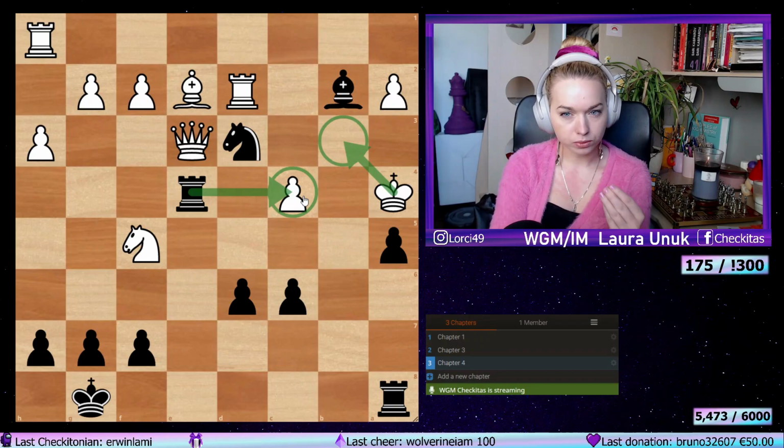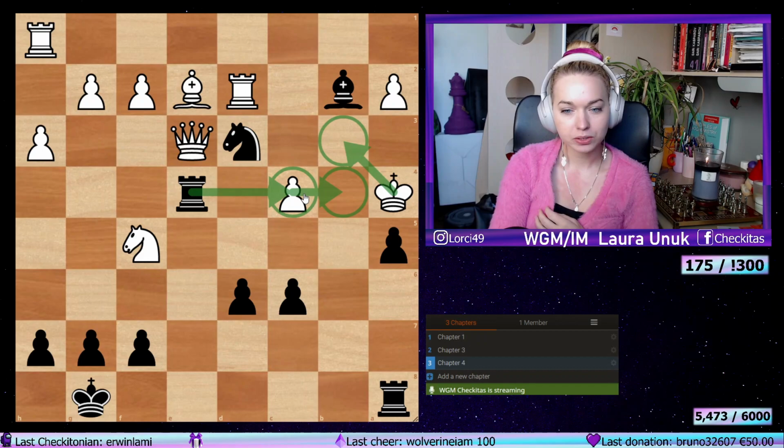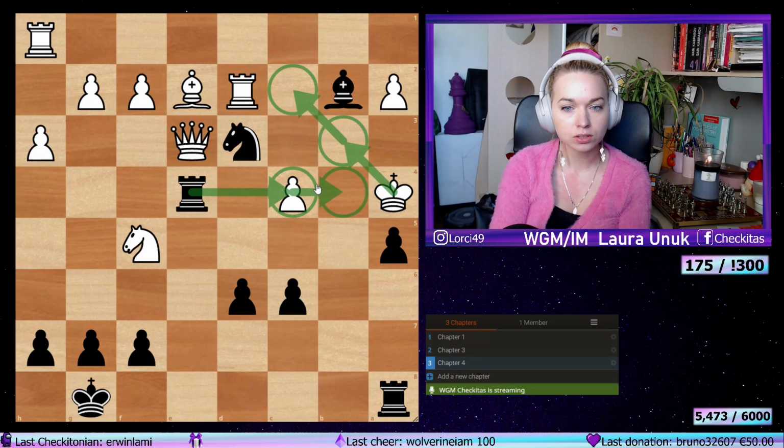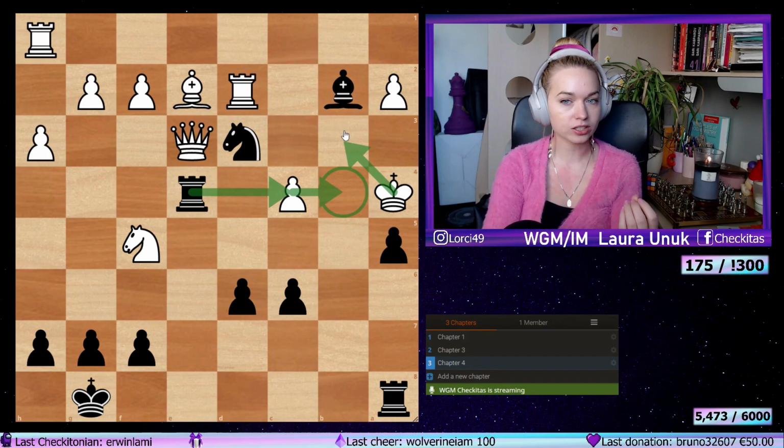So king b4, we see the king is in check, right? Rook c4, king b3, are you following? Rook b4, but then where does the king go? It goes to c2, right? And if we try to give another check, he's gonna take our knight. And then with only two pieces, we're not gonna be checkmating. Rook b4 is not checkmate. It looks like a checkmate, but he has king c2. And yes, you need to see that. This is something you need to see.